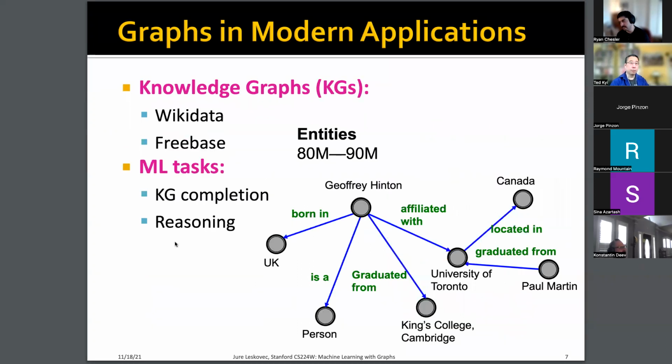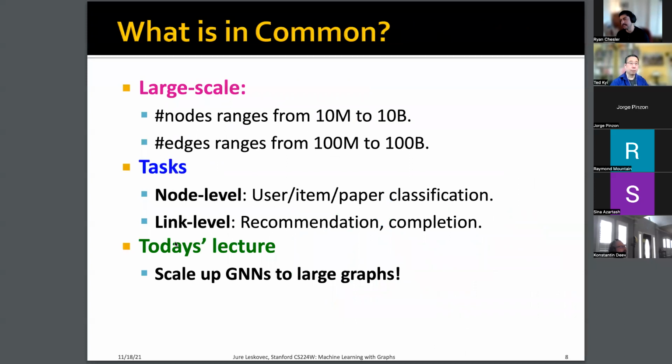Another one is knowledge graphs. You have something like Wikidata or Freebase, and you have a whole bunch of things that have all of their mapped relationships. And so you have another set of tasks that you might be interested to do on knowledge graphs. We haven't done much with knowledge graphs yet, so I won't go into too much detail. I've already mentioned this a few times, but you can have millions or billions of edges. You can have millions or billions of nodes. And so we need to figure out how exactly to scale that up efficiently and make it even feasible to operate on something of such large scale.